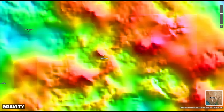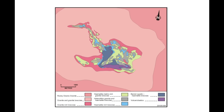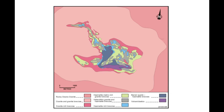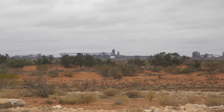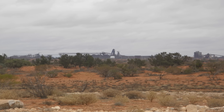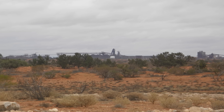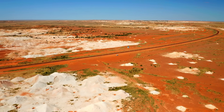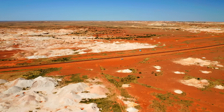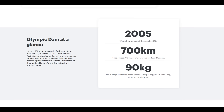This mineral wealth is not evenly distributed; instead the metals are concentrated in different zones, telling a story of fluctuating temperatures, pressures and fluid chemistries. In the central parts of the breccia complex, copper and uranium reign supreme, while gold and silver are more abundant in the outer zones, reflecting the changing conditions of their formation. Olympic Dam tells a story of volcanic eruptions, tectonic rifts, and unseen rivers of metal-rich fluids that shape the world we live in today. It is a window into Earth's ancient past, a glimpse of the dynamic processes that continue to shape our planet. As we stand on the surface gazing out over the remote deserts of South Australia, Olympic Dam reminds us that the Earth is alive, constantly evolving, and that its treasures — like the metals hidden in this deposit — are the result of billions of years of natural artistry.